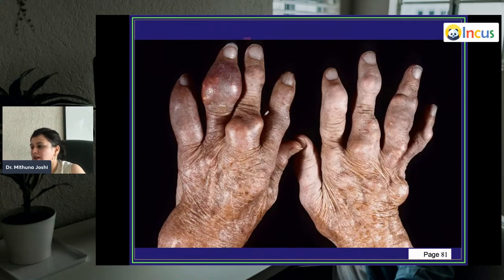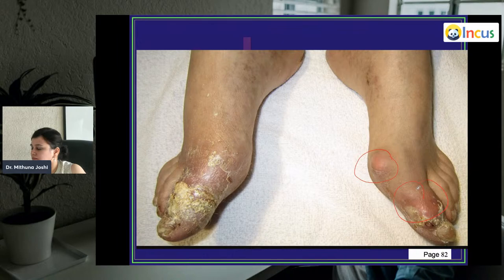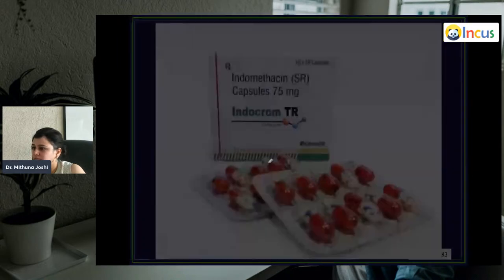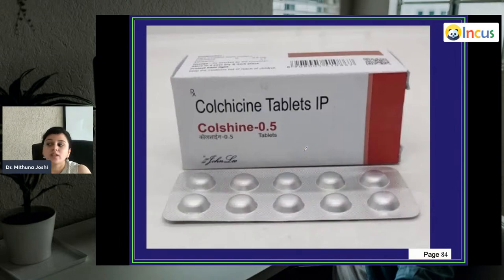Here you can see it in the hands, which is very unusual, but it's mostly occurring in the lower limbs. And the favorite area of the gout is the great toe, the first toe of your feet. Here again, you can see. Okay. This is indomethacin tablets, which is an NSAID, which is being used to relieve the patient from inflammation and pain. Colchicine is only being used for acute attacks only.